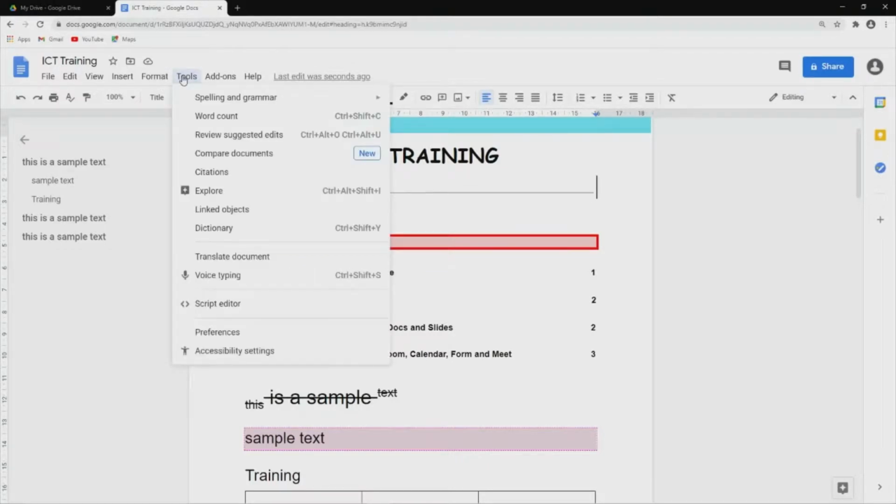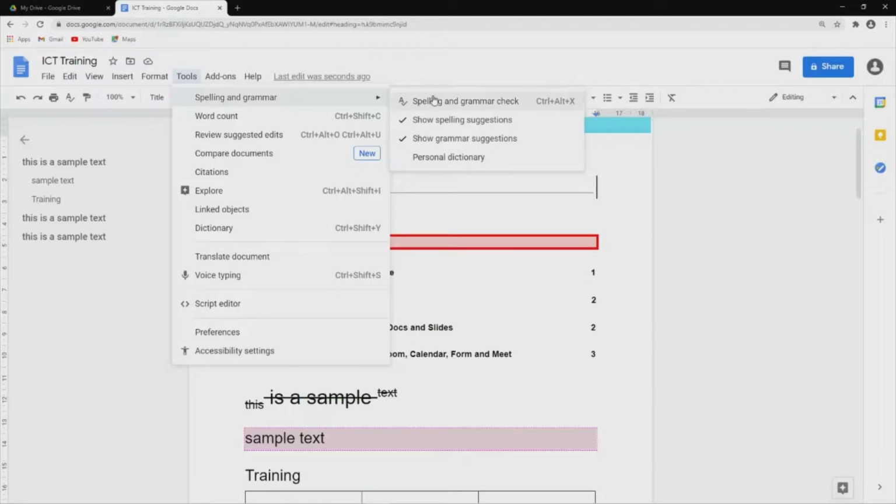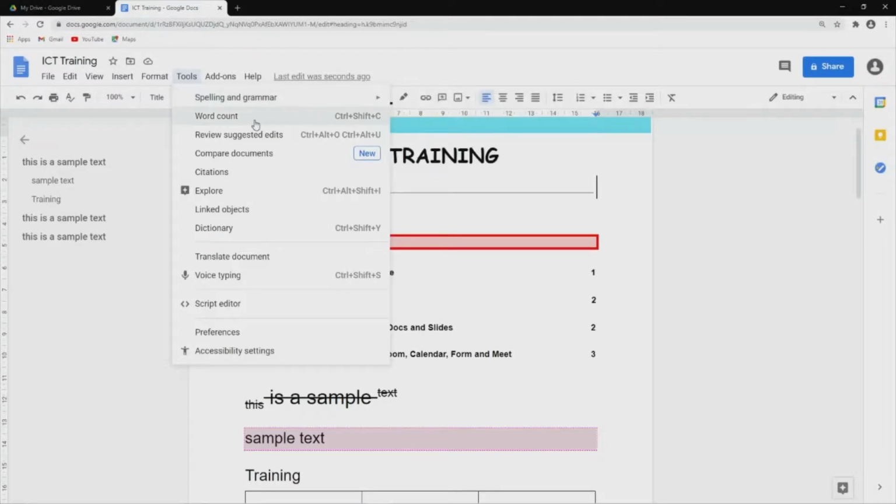So these tools has the features of Google Docs, which is a spelling and grammar. So you can see the check here. So the spelling and grammar check, spelling suggestions and grammar suggestions were enabled. Alright, so next is word count.